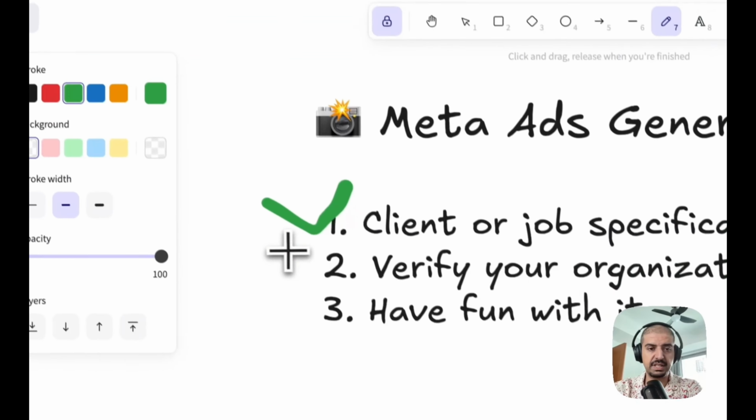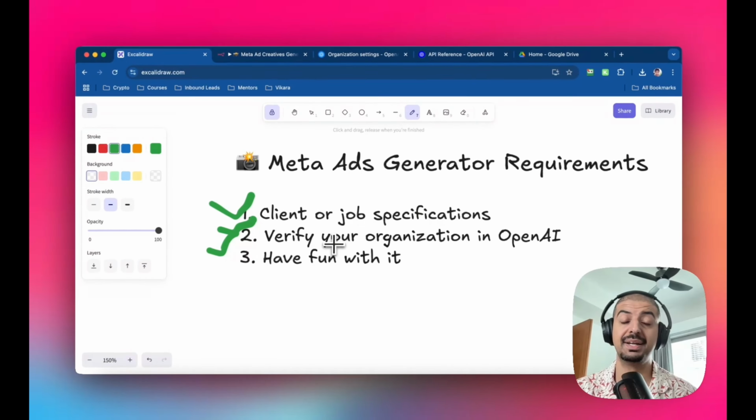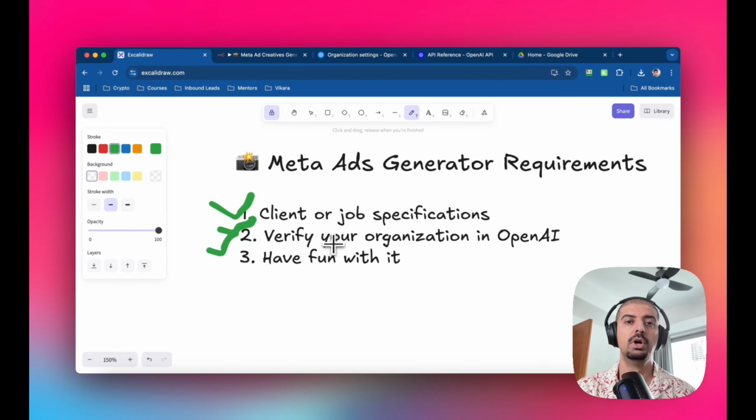So that's basically that done as well. And most importantly, have fun with it. So thanks again for watching. Hopefully this video has given you some ideas for what you can use for this particular operation inside of OpenAI, and obviously real world use cases.